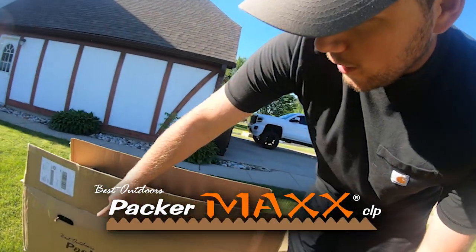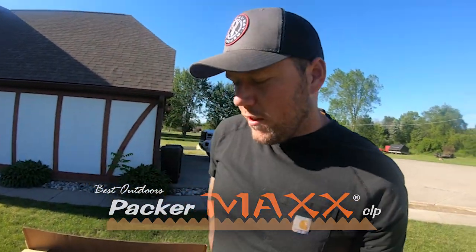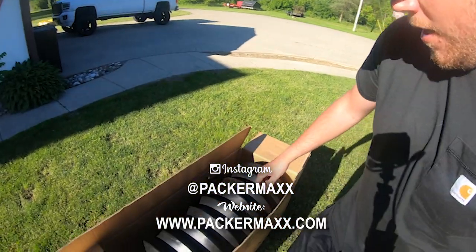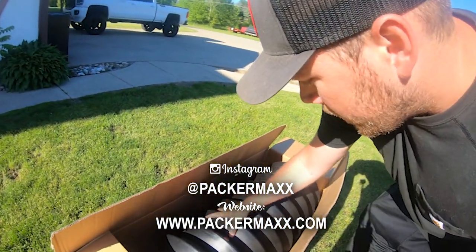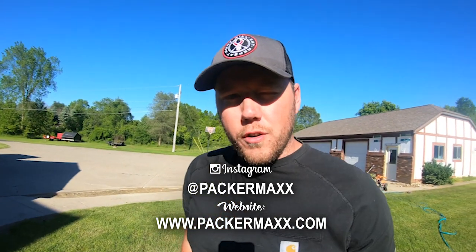We are just getting ready to unbox our new PackerMaxx, a new cultipacker I picked up this year. Best Outdoor PackerMaxx. I'll put the tagline in there, you guys can check it out, but it's a really cool new product I'm excited to use this year. This cultipacker is made out of full plastic. It's pretty similar to a yard roller, but it's made specifically for planting food plots. Really cool product. I'm gonna get it unboxed, get it put together so you guys can check it out.